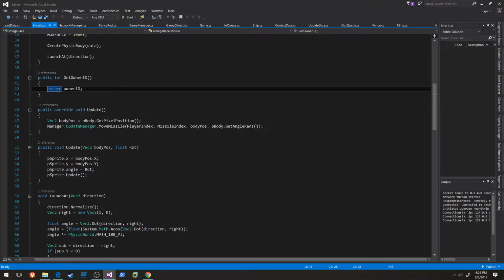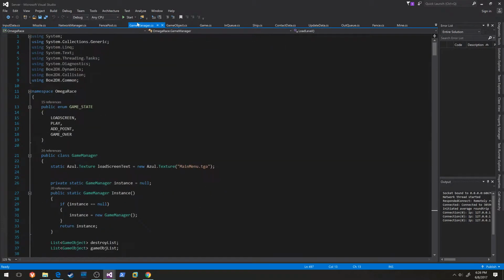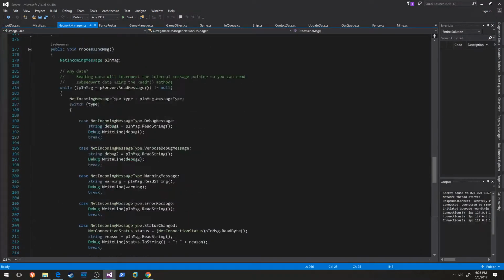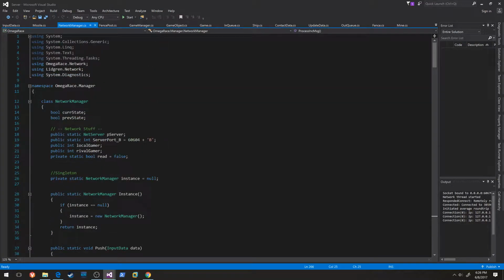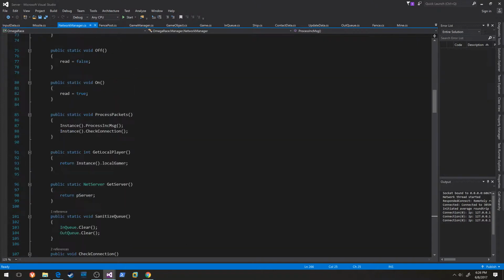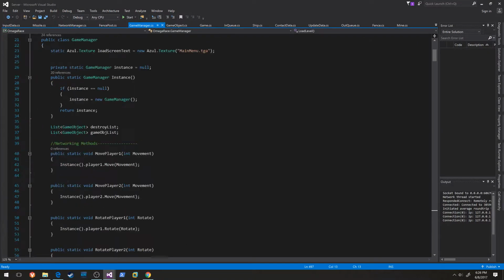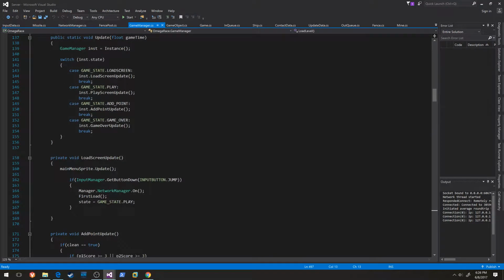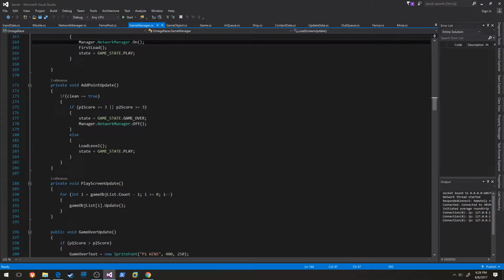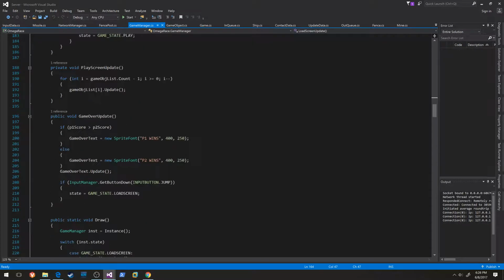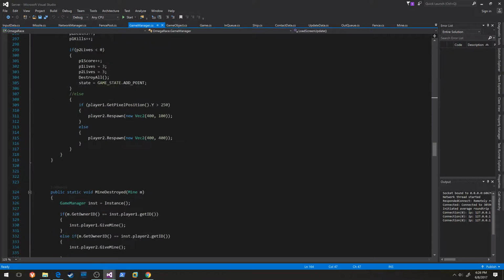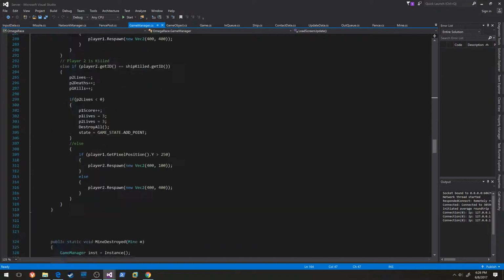And then basically the philosophy for how everything worked is I have a network manager sitting over the top of everything, and the network manager handles everything, decides when things should run, initializes, checks the connection, and then in the game manager I just reference the network manager every time I need to. Like I turn its reading packets on, I turn it off. That's what keeps the game from crashing when I'm in the lobby. When it's sending packets, it won't send the packets because it is not reading from the packets.